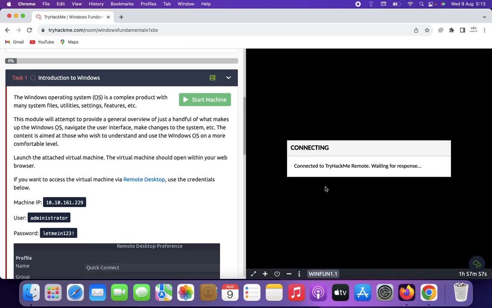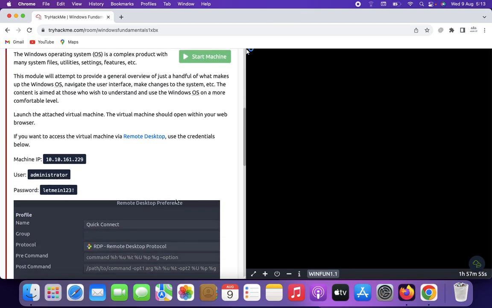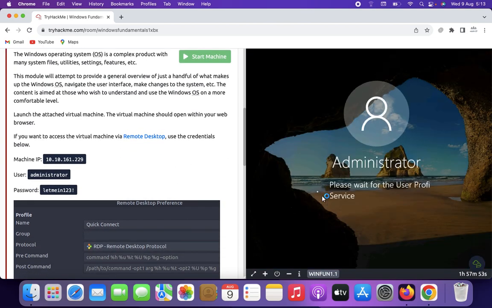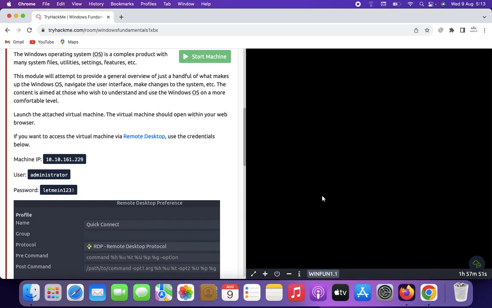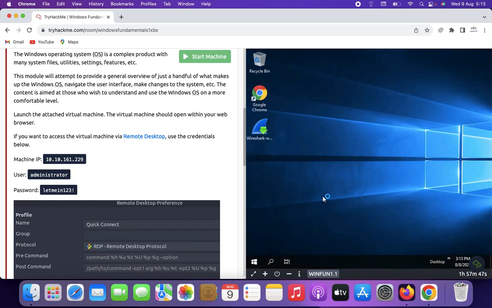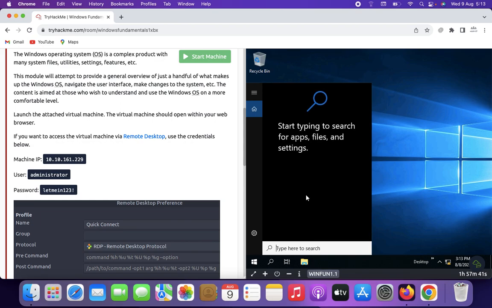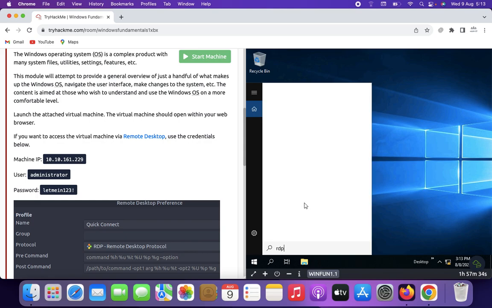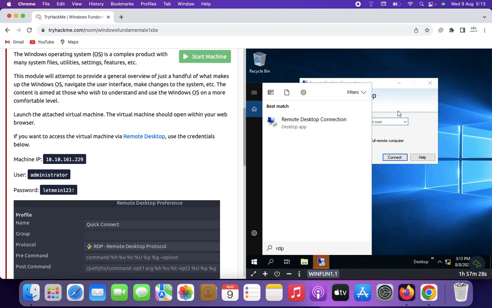So the Windows machine is coming now. Click on the search button, then type RDP, then click on this.